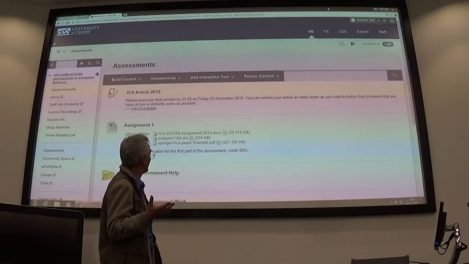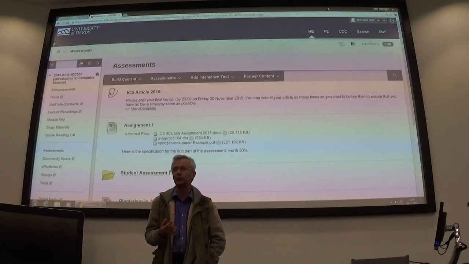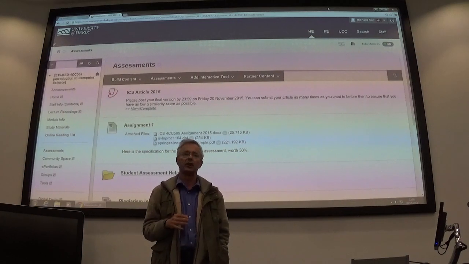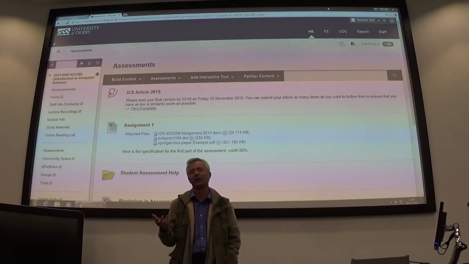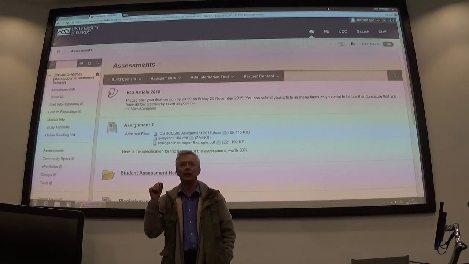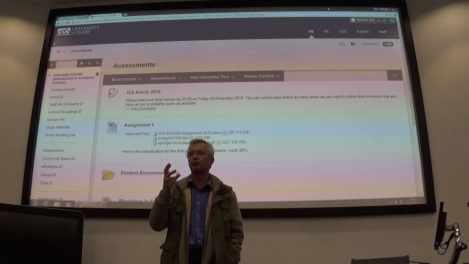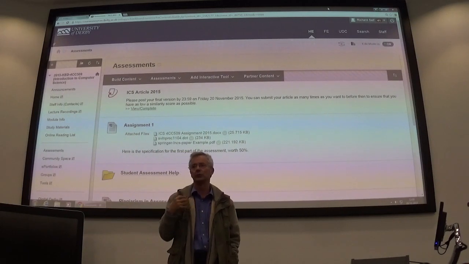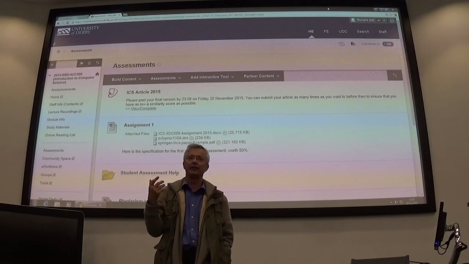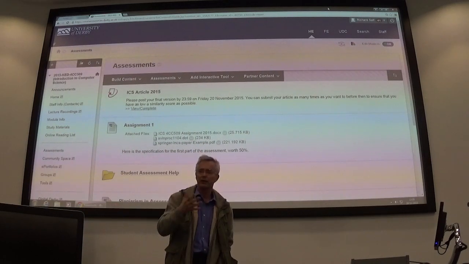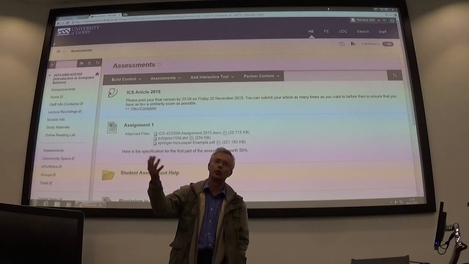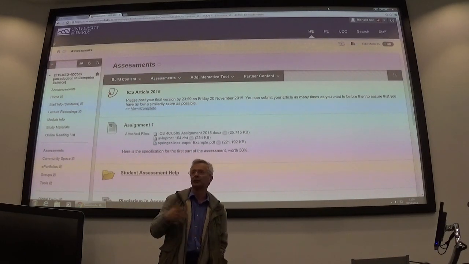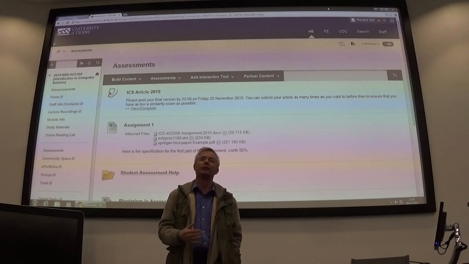So, one of the things I want to go over, first of all, do you know where your assessments folder is in Blackboard? You'll see there the submission point, and you can start using it today to put your current version of your article in there to see what level of similarity it pops out with. Now, I've set it up so that it is not going to include your bibliography or list of references in the checking, because that just kind of adds a bit of confusion, particularly the first time you use this. Because if people have big bibliographies, many of you are going to be sharing similar sources, and that just causes confusion when you've got lots and lots of similarity because you've got 20 shared sources which everybody else is using. So I've switched that off for this time.